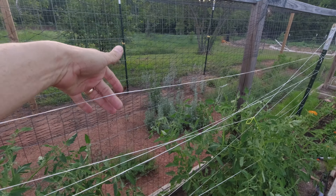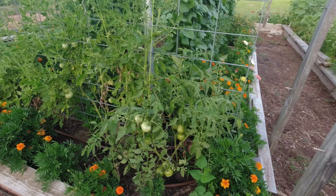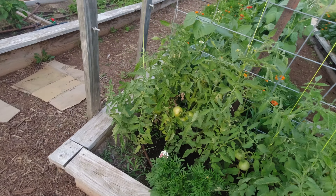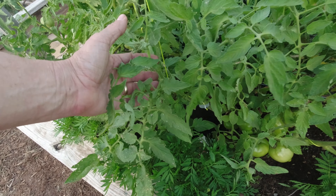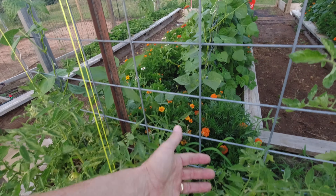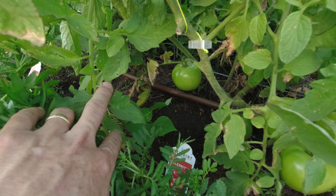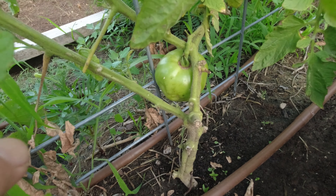Here's the bean tunnel. These are Kentucky Wonder pole beans, and there's some passionflower growing up on it as well. I said by July this would be all covered and it looks like it's getting there — the passionflower made it to the top and is going over the other side. Kentucky Wonder pole beans are excellent green beans — they're long, easy to pick. You've got to pick them young so they're not too stringy. This tunnel with the cow panels — actually three livestock panels — I just think it's cool. You get them at Tractor Supply.